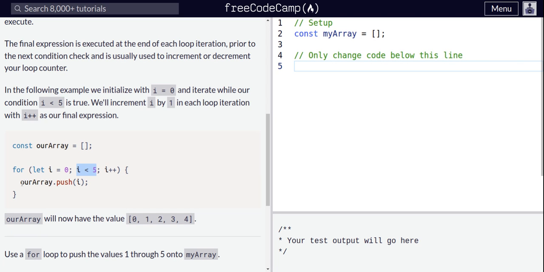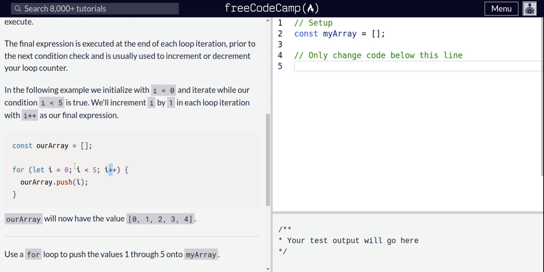So it goes ahead to push i into our array, which happens to be an array. So the first element that's going to be pushed in here will be 0. After it does this, it goes ahead and increments i. Once it increments, i becomes 2, right? No, i becomes 1, because i was initialized to 0. Now it's 1.